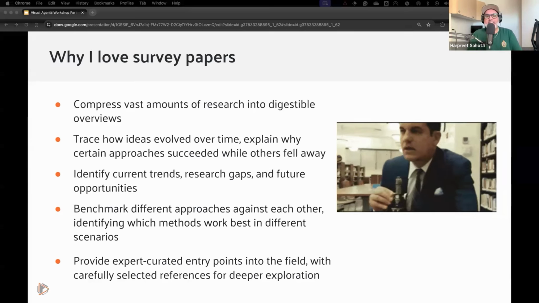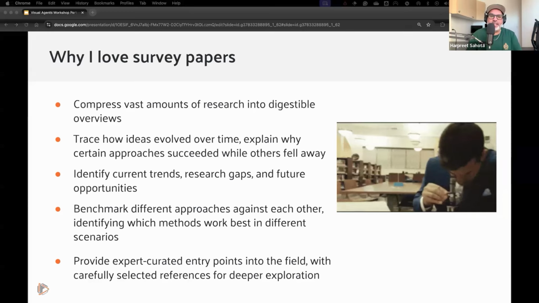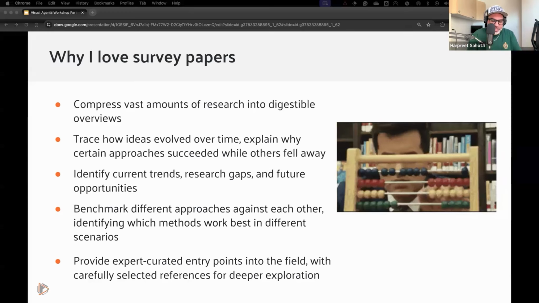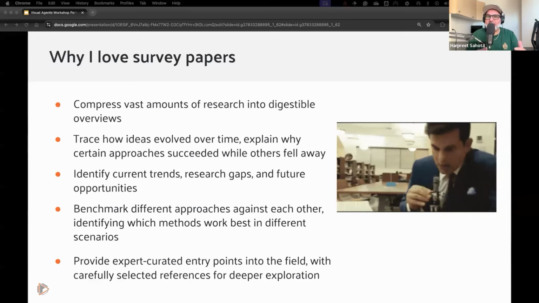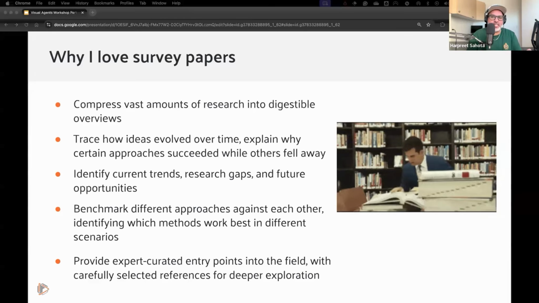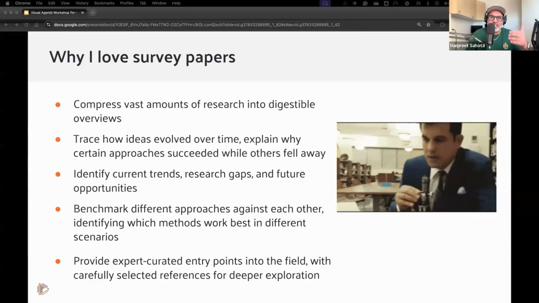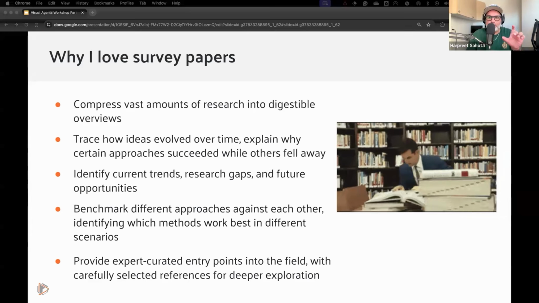So instead of reading dozens and dozens of papers, these survey papers are expert-curated summaries, and they give you pointers to really fundamental, foundational work. You also get wonderful glossaries, taxonomies, and background sections, and they reflect the collective expert understanding rather than the isolated results you get in each individual paper.